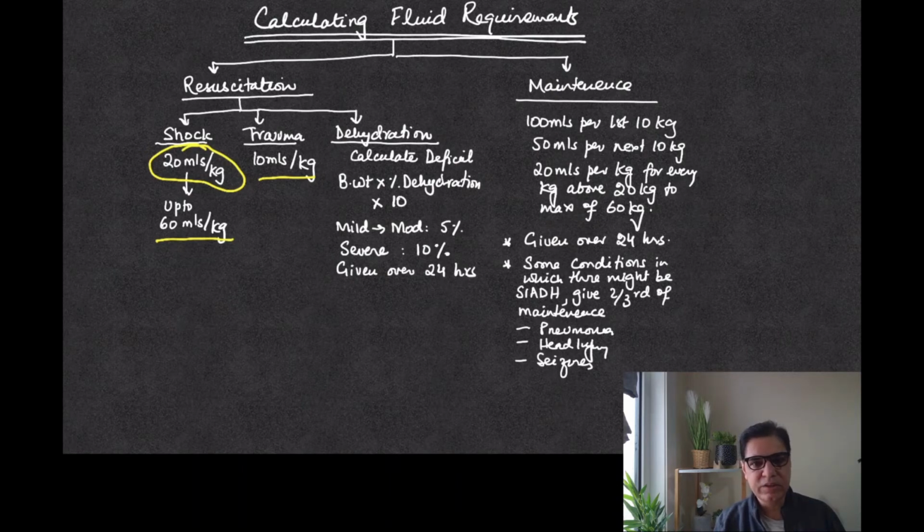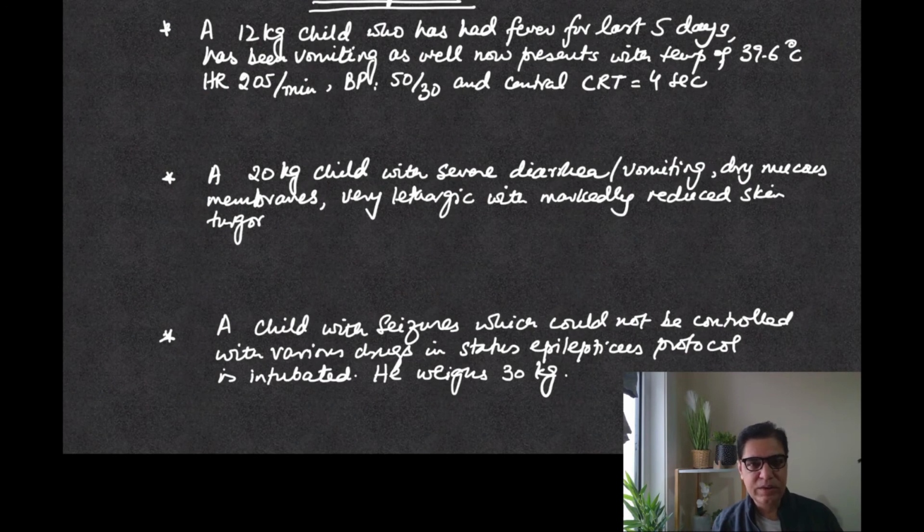If somebody has got meningitis, encephalitis, or head injury, or has got a low GCS because of anything, or the child has been suffering from seizures, or he has got chest conditions like asthma, bronchiolitis, pneumonia. These are the conditions in which there can be an inappropriate secretion of antidiuretic hormone. So we give two-thirds of the maintenance over 24 hours. For example, if a child's requirement is 1000 mils as a normal maintenance, two-thirds of that would be 670 mils, which you divide by 24 to get an hourly rate, which you give over the next 24 hours.